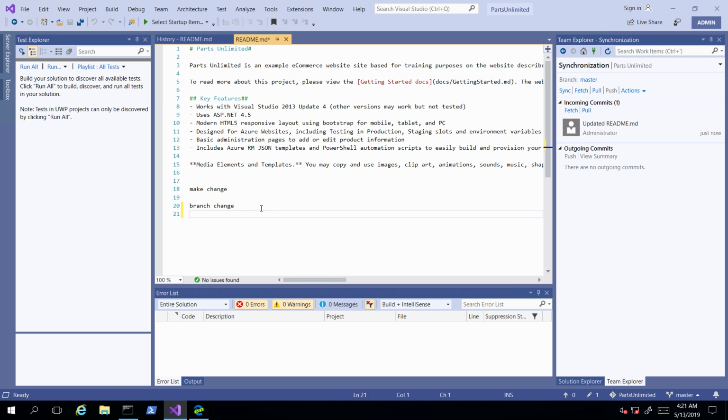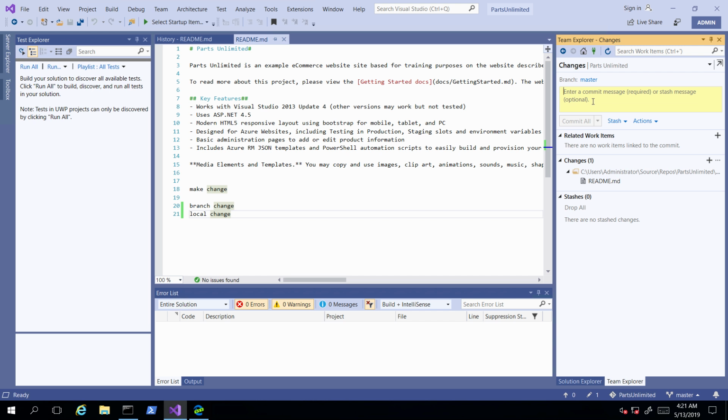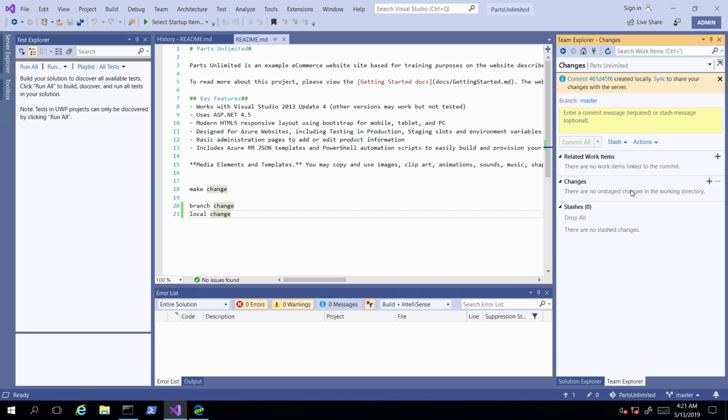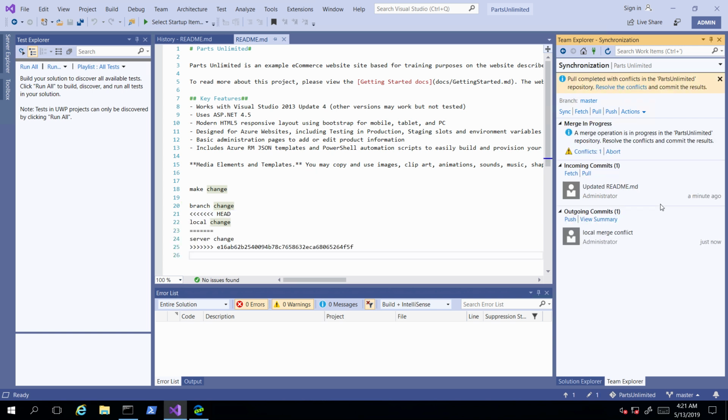So if I make a change here and commit it to my local environment, and I say pull, this will hopefully give me a merge conflict.